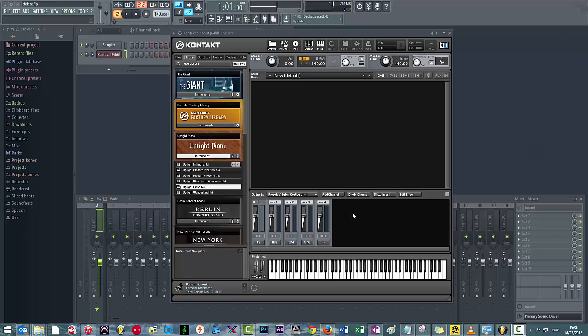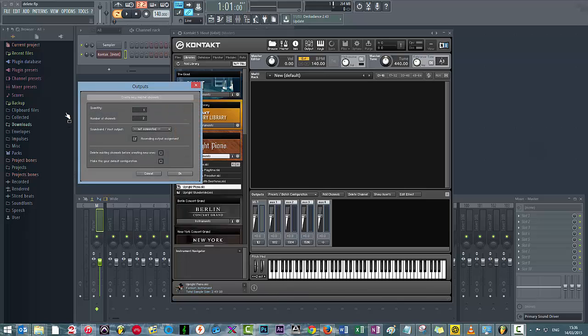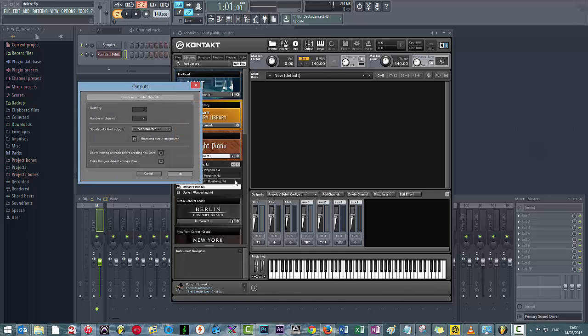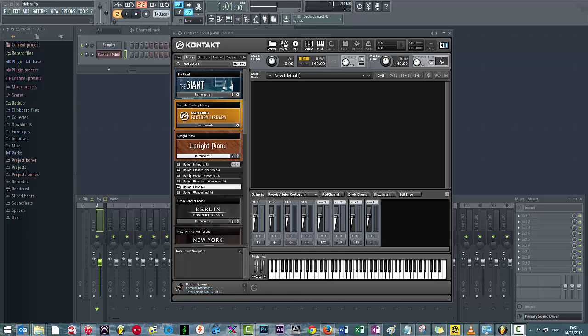Cool, okay, so the next thing you want to do is add some channels. We've already got some aux tracks here, we'll just ignore those for now. What we want is more of the stereo tracks. So we go to add channel, don't worry about what's here, just press OK. You'll notice now we've got two stereo channels. I'm just going to add a couple more for demonstration purposes.